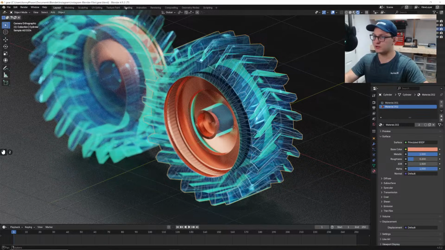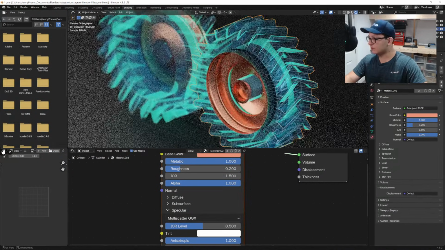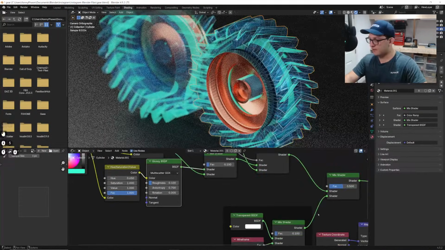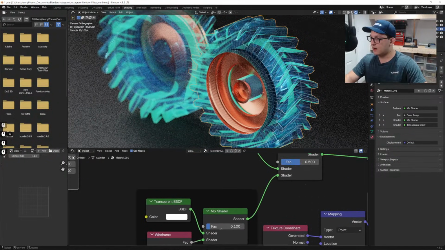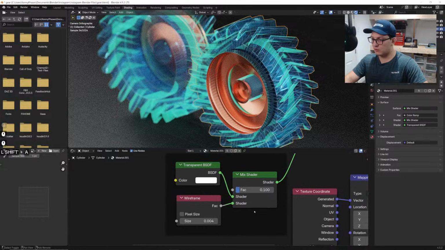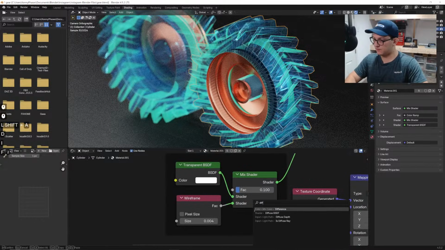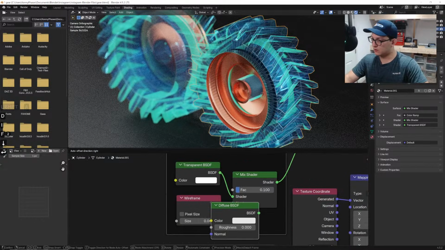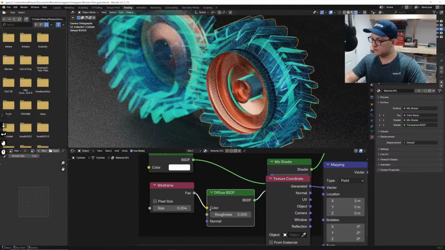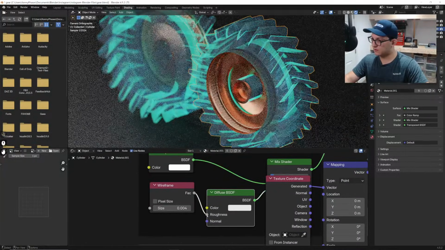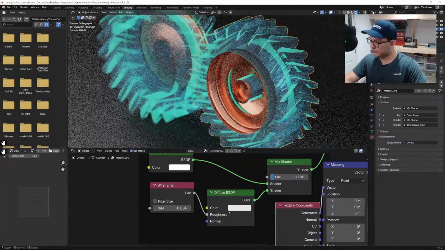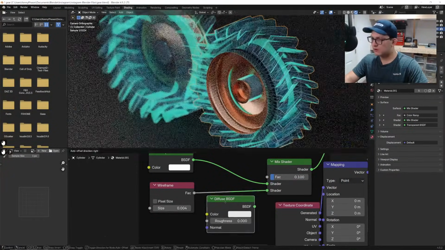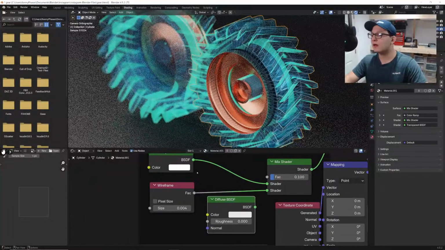Here's another thing I will mention. When we go back to the shading tab, we can also go back to our material, and we have our wireframe right here. You can make your wireframe any color that you want. I believe if we just take a diffuse... Whoa, what is going on here?